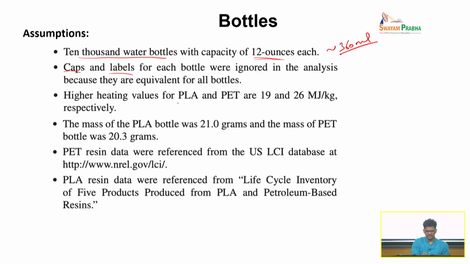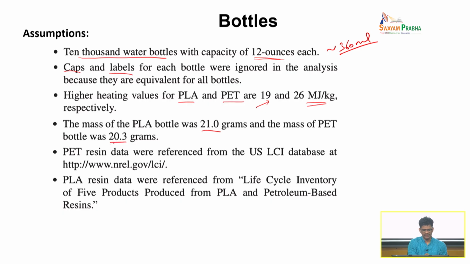And then they are talking about PLA and PET, and they also identify that the heating value is a little different between PLA and PET. That is to do with the chemical or thermal nature of the material. We saw DSC, we saw several thermal properties of plastics, and that is related to the molecular structure, arrangement, and all that. Now if you look at the weight of the bottle used to carry the same volume, because the thickness could be different, because the material strengths are different, you see the PLA bottle takes about 21.0 grams and PET is 20.3. So actually they are roughly the same in terms of mass.